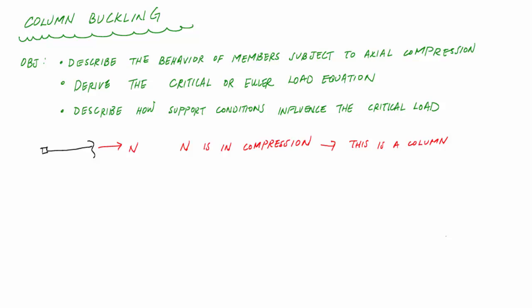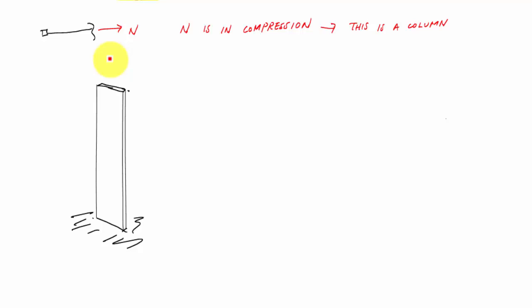Now you can feel the concept of a critical load if you've got a ruler or a piece of spaghetti or dry spaghetti. You can take that ruler and you're going to push down on it with some force using your hand. You start increasing that load, and once you reach that critical load, what's going to happen is all of a sudden this thing is going to bow or bend out like this. That is the buckled shape.